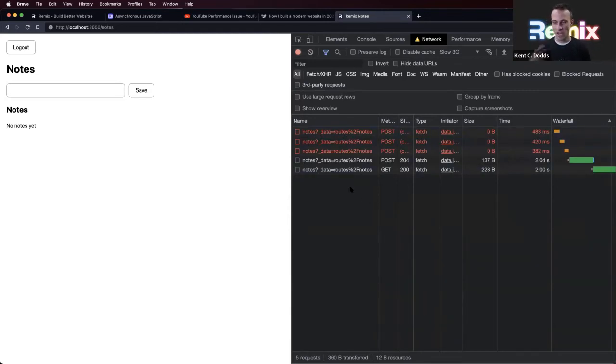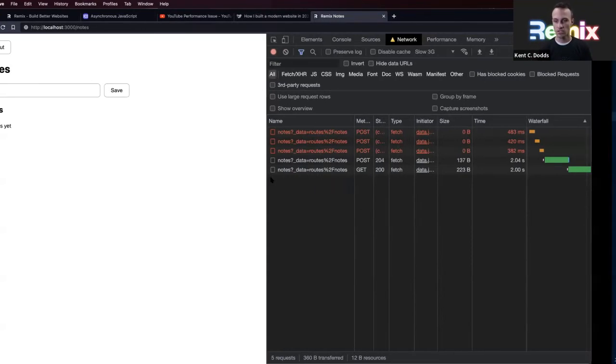But yeah, like that experience of, hey, I can only delete one thing at a time, or that's what it seems like. It's kind of weird. And that's because the way that we've modeled these forms is to say, I'm going to navigate. I'm making a navigation. When I save a note, I'm navigating. I just happen to be navigating to the same page, but that is the way that it's modeled in the web. But I want to be able to make a submission that's actually not a navigation. And so that's what we're going to do.